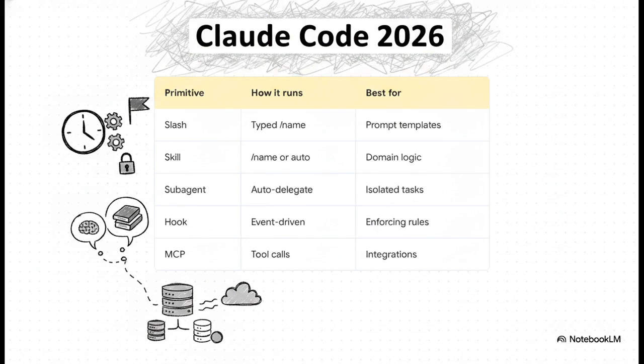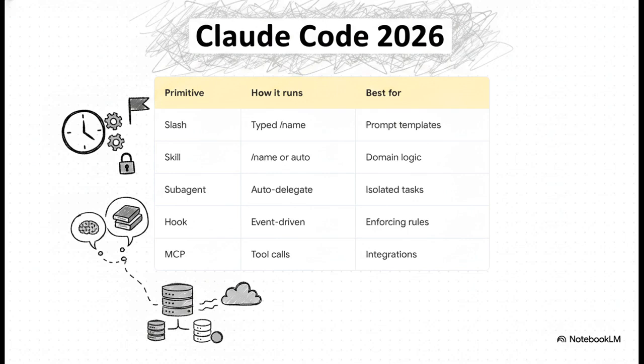A subagent, on the other hand, is built for isolated, parallel tasks. Why? Because it has its own entirely separate context window. That means all its verbose, messy work won't pollute your main conversation. Love that. And an MCP server? Well, that operates as an external process entirely. It handles all the nitty-gritty integration with your databases, while Claude simply sits back and reasons about what to actually do with that data.